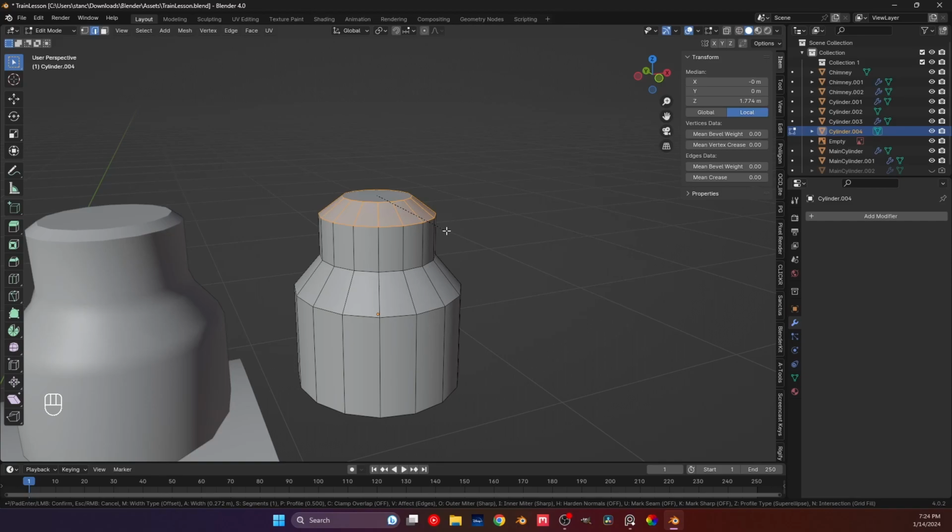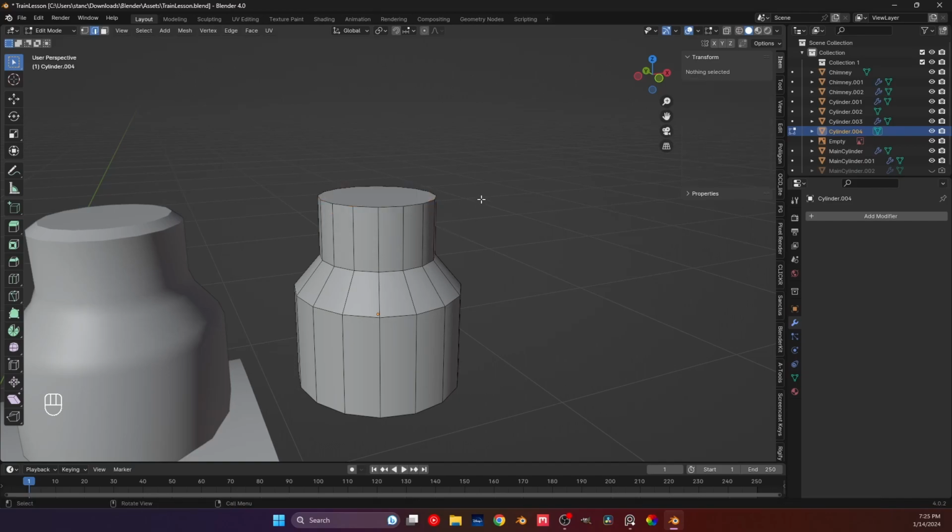But if you want a rounded corner, this is what you usually will use bevel for, or for tapered edges like this. But what you can do is just scroll your mouse wheel. Sorry about that, by the way. And there you go. It's just adding more edges, more geometry for you to round your corners.